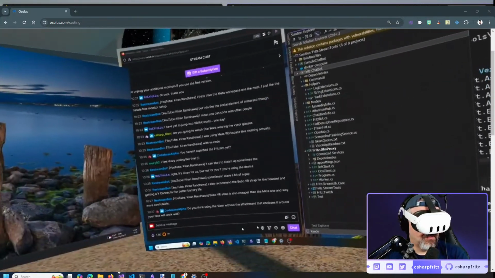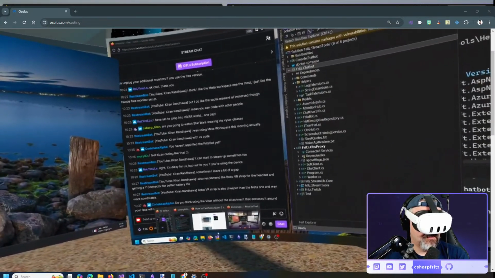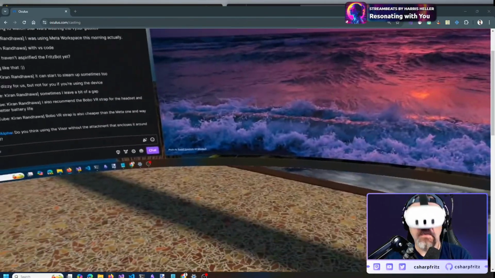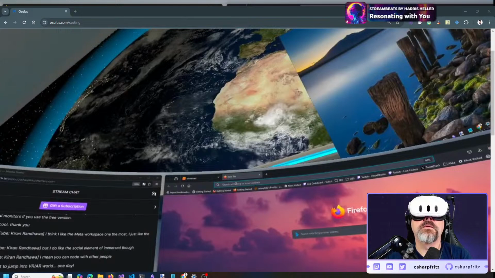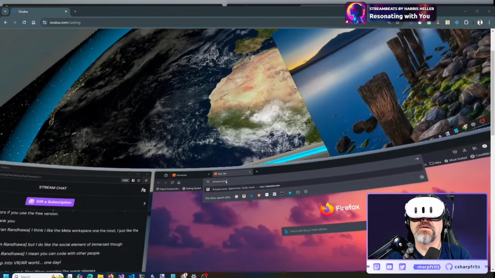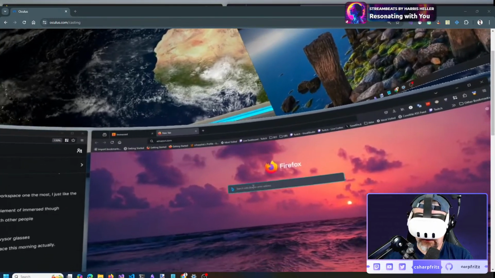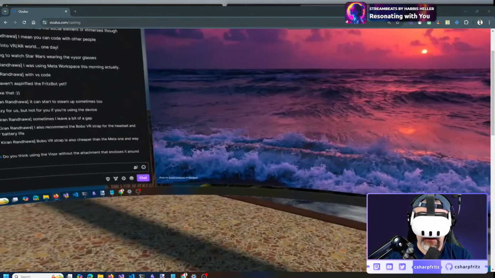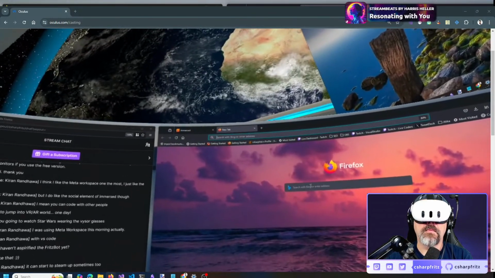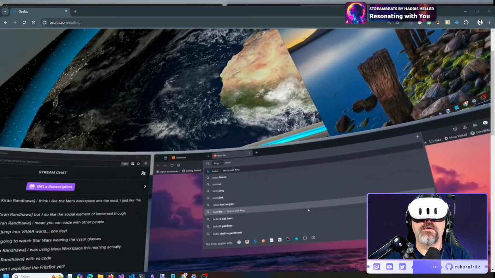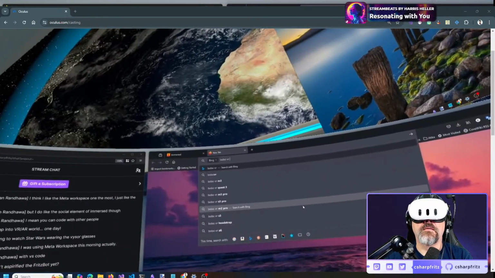The Bobo VR strap. Here, let's go look at that real quick. No, don't do that. Over here. Right, there we go. Bobo VR.